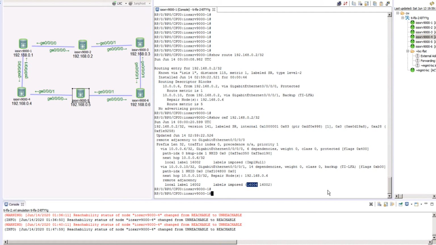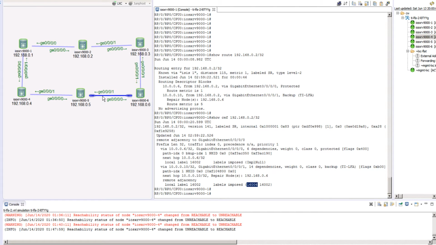So what's happening in this case right now, because all the links have a default metric of 1, and that's why it is able to reach router 6 directly. Now we really want to make it 2 hops. So what we'll go ahead and do in this case is increase the IGP metric.